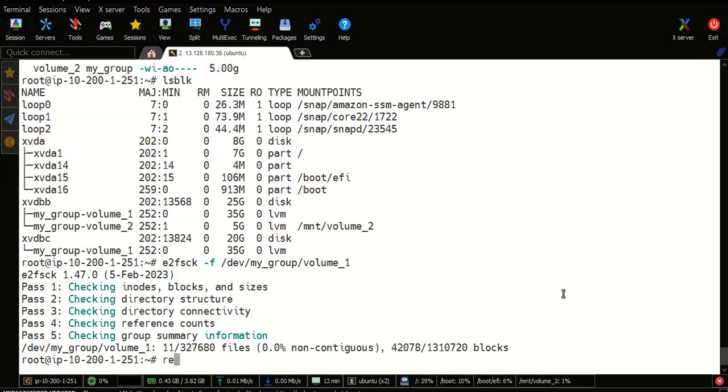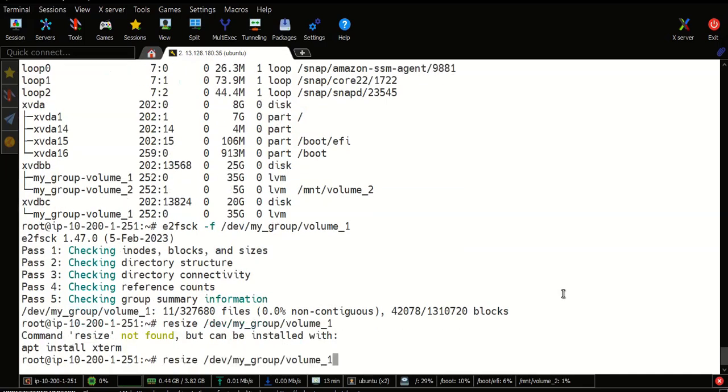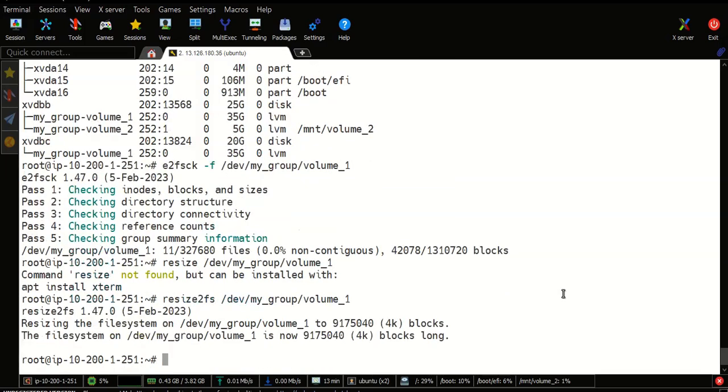Let's resize /dev/mygroup/volume1. Resize2fs, okay, sorry.